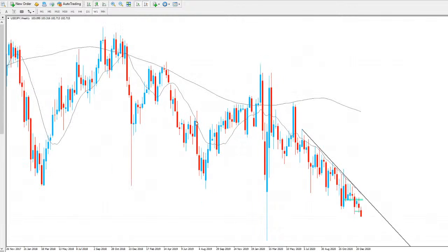There's a wick on the weekly, which I think price could potentially go and fill. As you can see, we had this wick all the way down there with the volatility earlier in the year, and we wicked all the way down to these lows, and I think price probably is taking its time, but could eventually be making its way back to those lows for USD. Again, we're still kind of respecting this trend line here, and I think as long as price respects that, that is where the market wants to go from a weekly point of view, so a long-term point of view. But I think this bearish trend could continue a lot further to the lows down there.